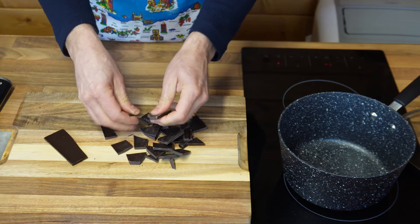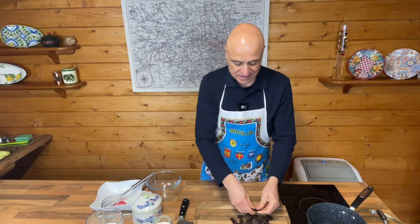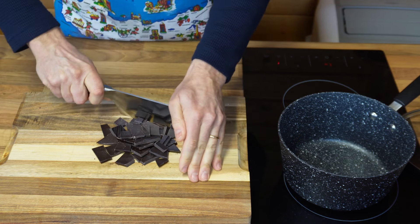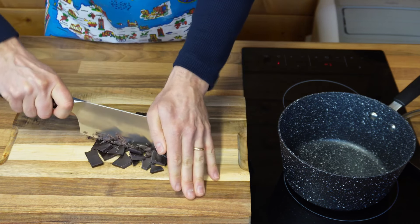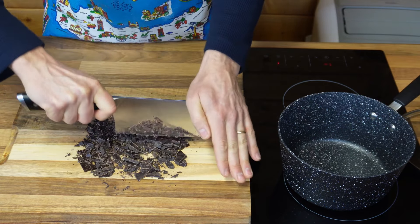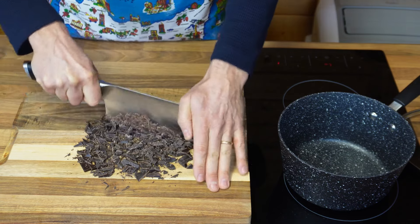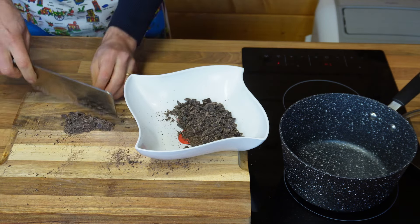Using your hands, break your chocolate into small pieces first. You can use any type of chocolate you like — this is dark chocolate but if you prefer milk chocolate, by all means go ahead. With a knife I'll be chopping it into minute little pieces. Also an alternative is chocolate chips; you can use milk or dark chocolate chips, but do get the quantities right.